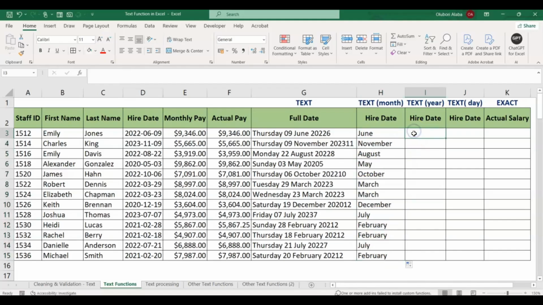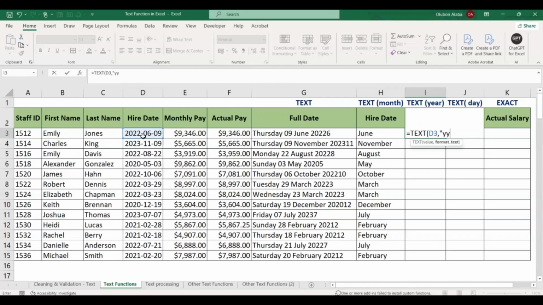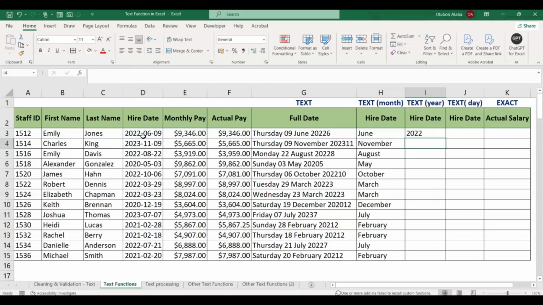So if I want to extract the full year, it's very simple. Just the same format, the TEXT function, pass in your value, and then put your year in quotation, and it will extract the year for you as we have it here.